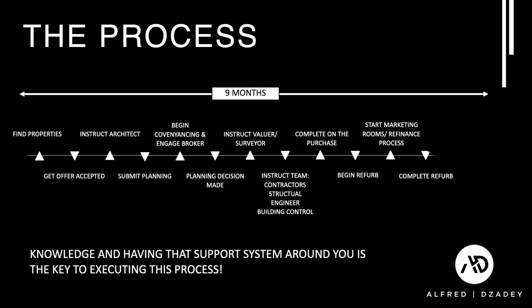So at this point you would have completed your project, and congrats to you for getting to this point, because the hardest bit's over. For me, the build part is always the biggest risk, and you want to make sure you've got a great build team to come in and do the job correctly. If not, they are costly refurbs, and if you have the wrong team in there, you're going to spend a lot of money trying to fix issues, or even have a bad team that you have to sack and then replace, and all this while you are on an expensive bridging loan, paying high interest. So selecting the right team is critical.